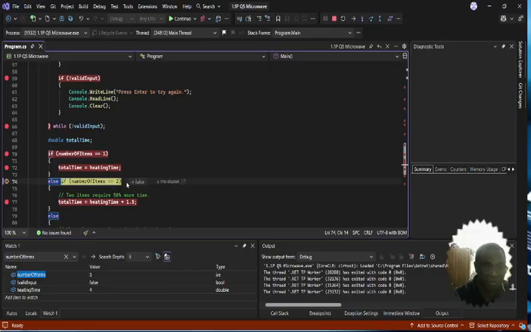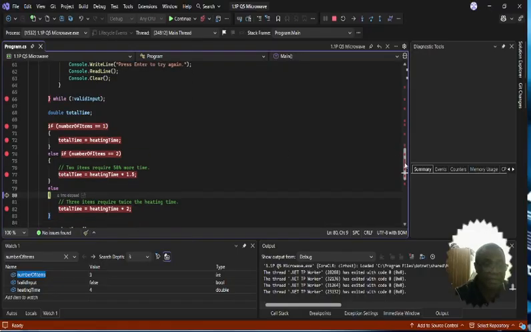It's not true. It's false because we entered 3. We'll go to the next else. If it was true, it would have added one multiplied by 1.5. So it's basically adding 50% on top.